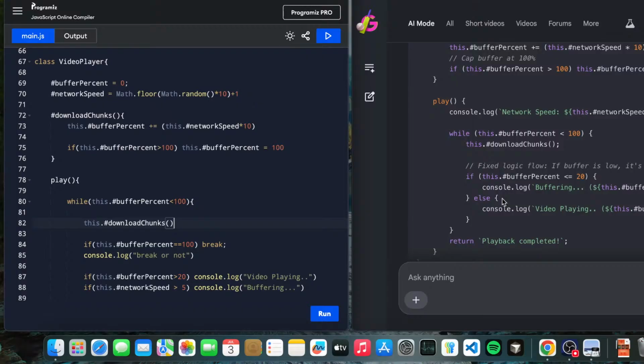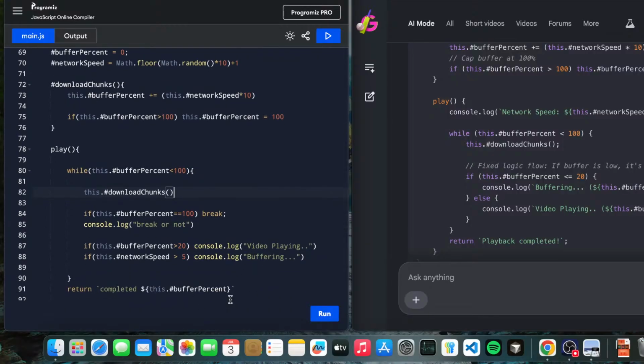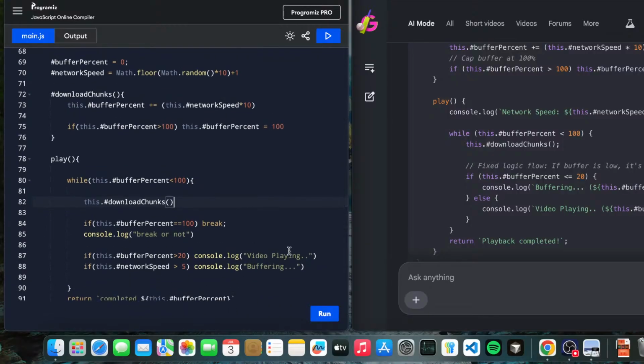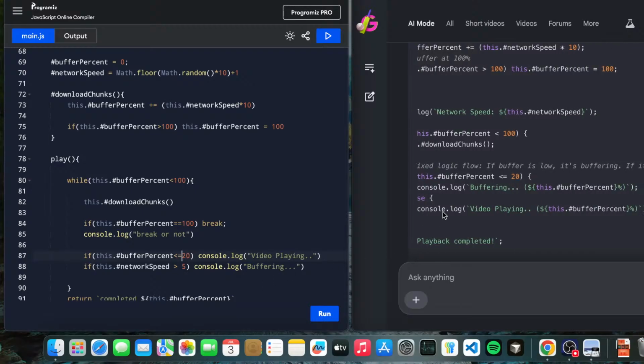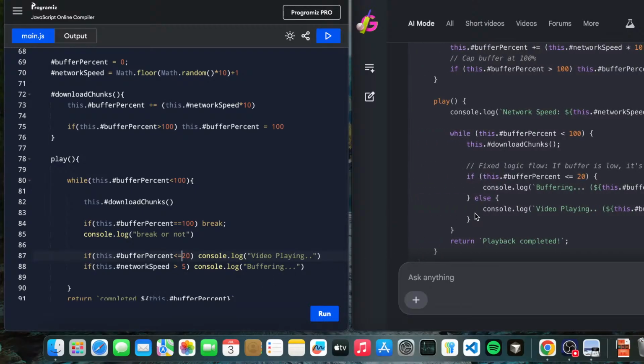Let's just fix this. If it is less than or equal to 20, then the buffer percentage shows buffering, as per the question.